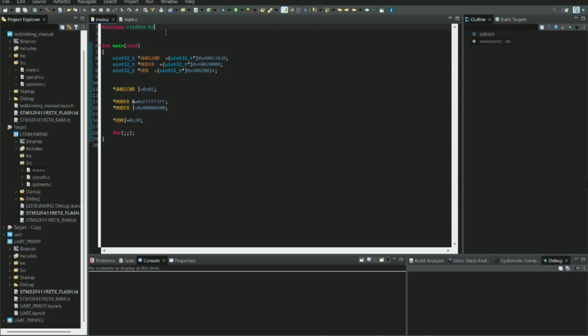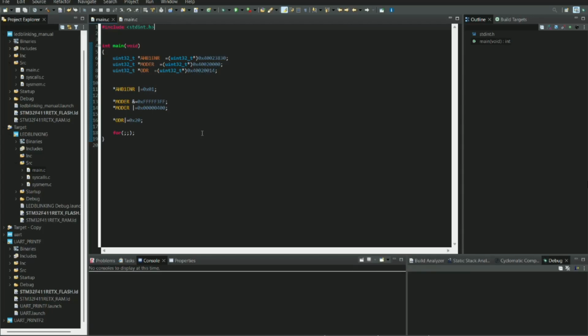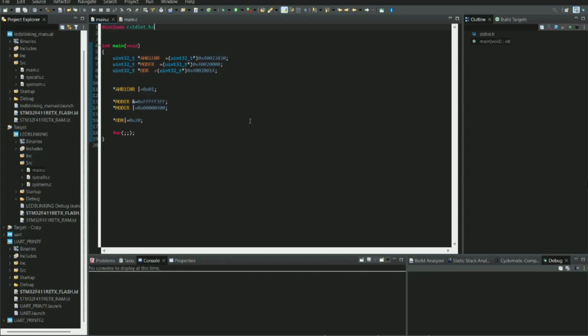So before we explain our code, we're going to address some general concepts like GPIO. GPIO stands for General Purpose Input Output, and it refers to a set of pins that we can use as digital inputs or outputs. In this case, on the STM32 board we're using, there are several GPIO ports labeled GPIO A, B, C, and so on.